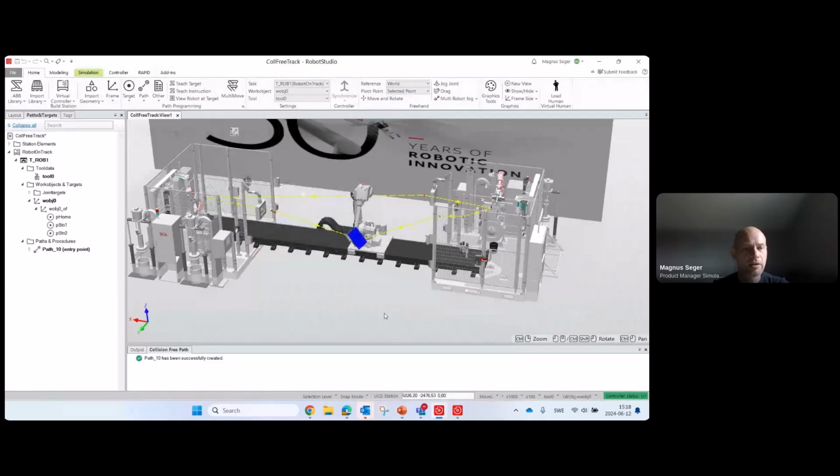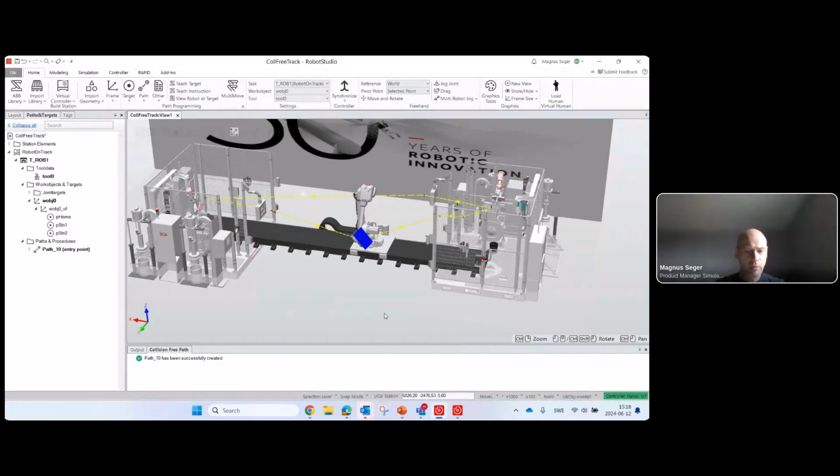And I think this is one quite fancy thing, but what you also should think of is that we don't spend too much time on programming the robot, you should do this and that. We pretty much just tell the robot, this is how you should do it. And I think that is the beauty with collision-free path planning. And we also include the track and optimal placement of this.